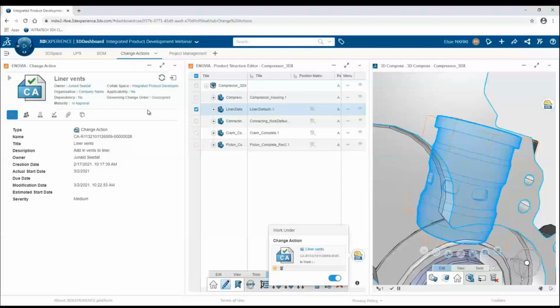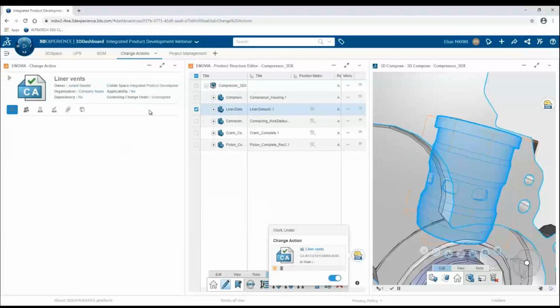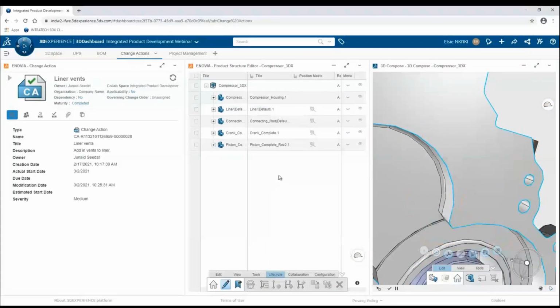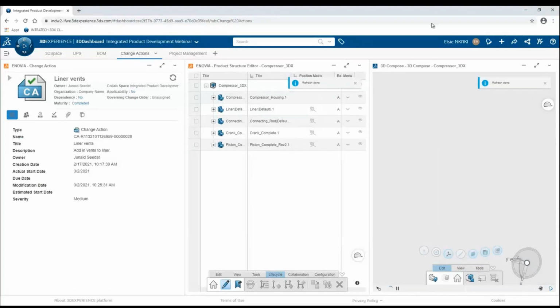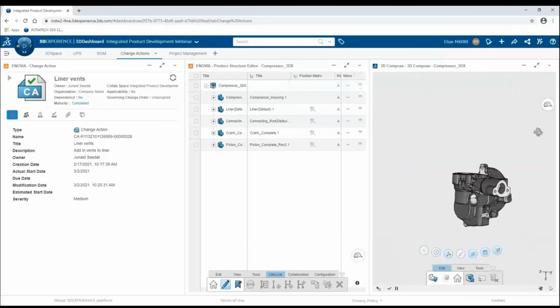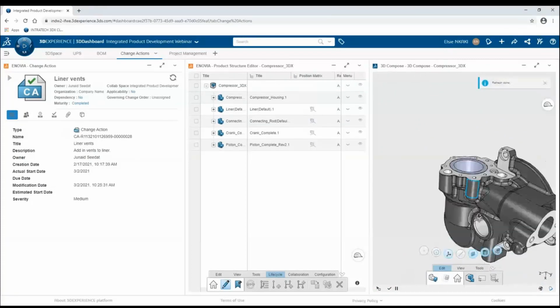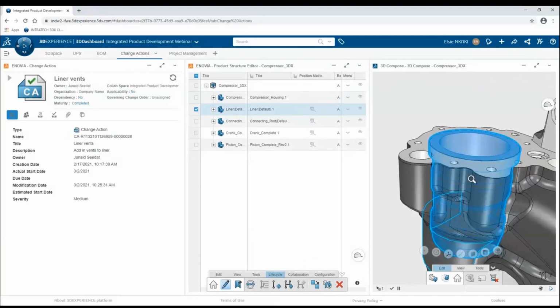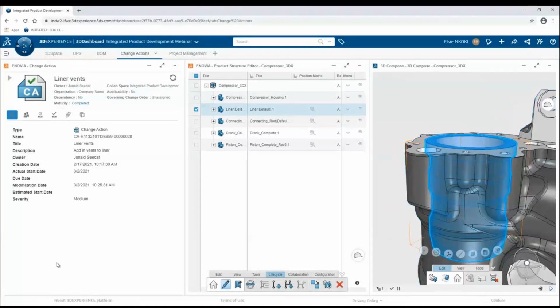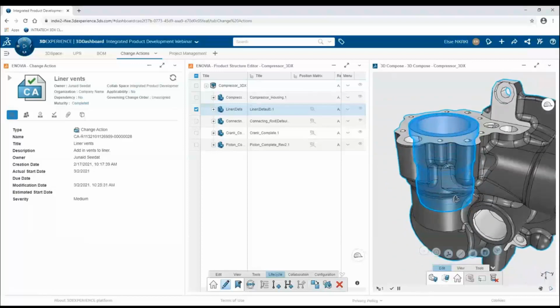So she's just going to double check. I'll just pull up her window here, and you can see that on her side it also reflects that the change action is complete, and we can now switch off the change action as this process is now complete. So refreshing it on her side again, and the model has now loaded and the change action is complete. All right, awesome. So it looks good so far, and now what we're going to do is move over to the next stage of the webinar.